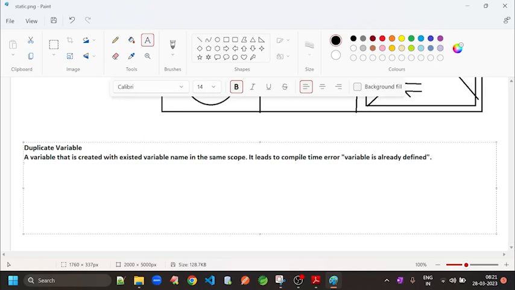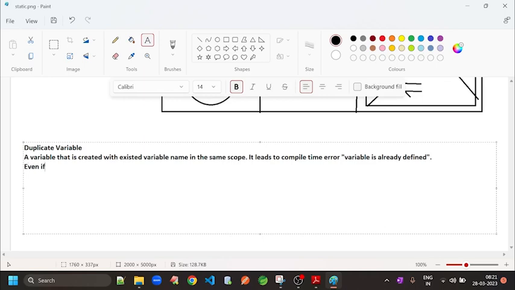Even if we try to change the data type or modifier, or its assigned value, we are still not allowed to create a duplicate variable, because the name is there. Same name is what is called duplicate. We know variables are named memory locations. The name already exists, so even though you change the modifier, the assigned value, or the data type, it does not affect that. It will still throw the compile time error.